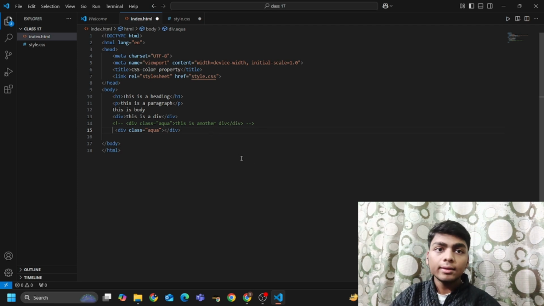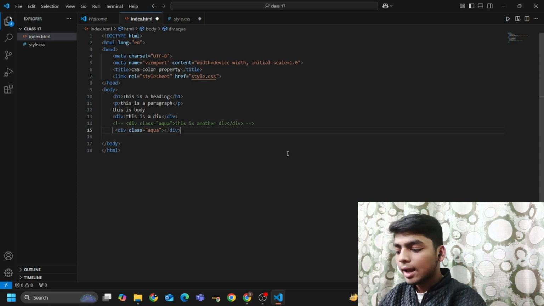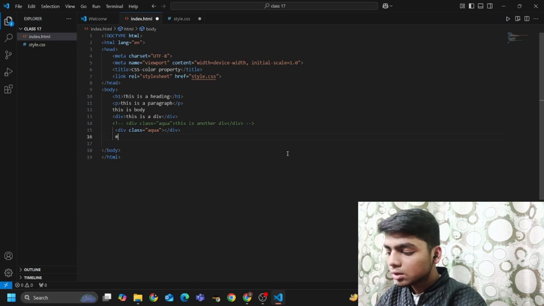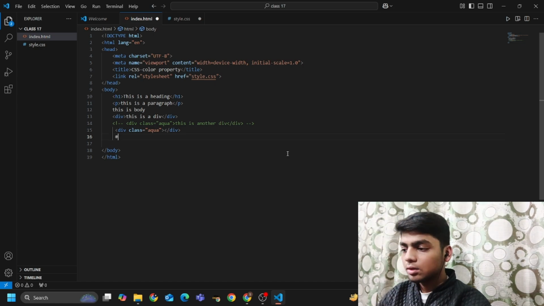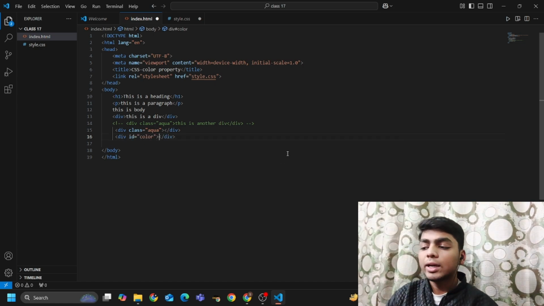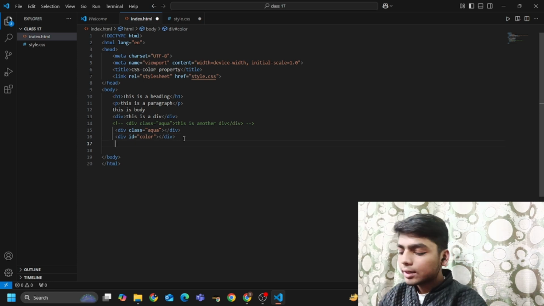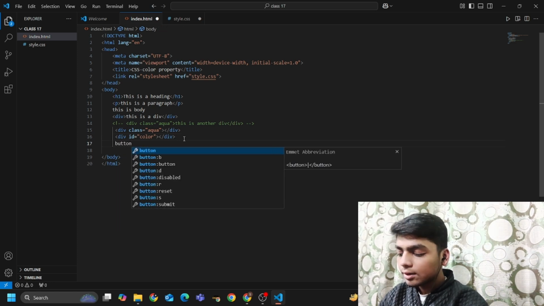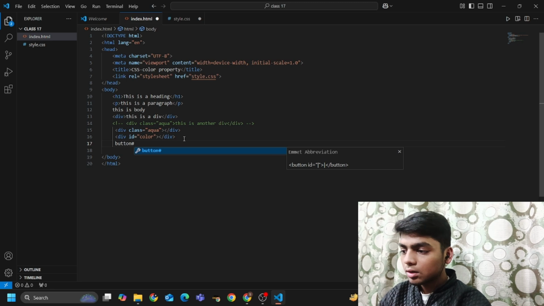Similarly, there is an Emmet abbreviation for IDs. See, I can simply write here hashtag color. You will see that my div element has got the ID color. And I can also write here button hashtag color.